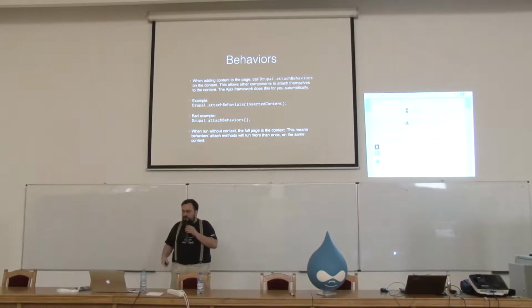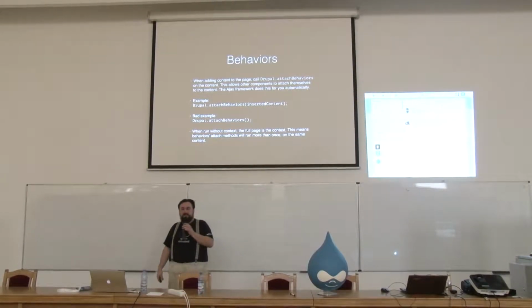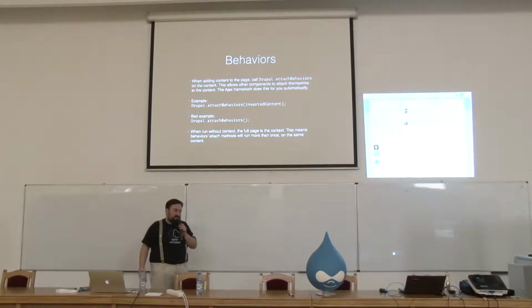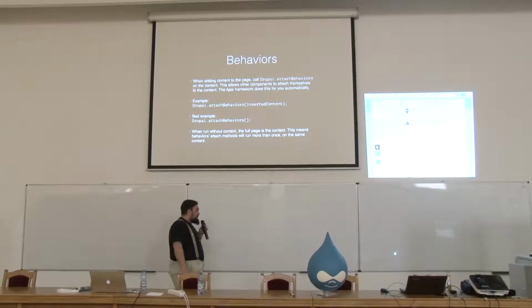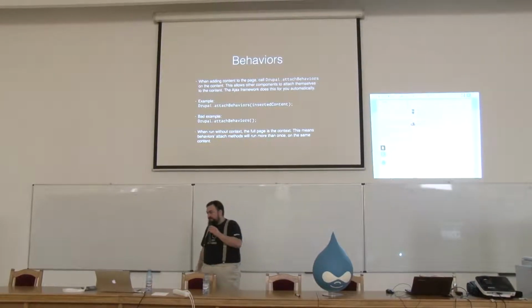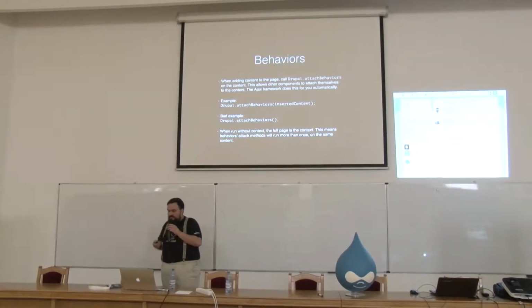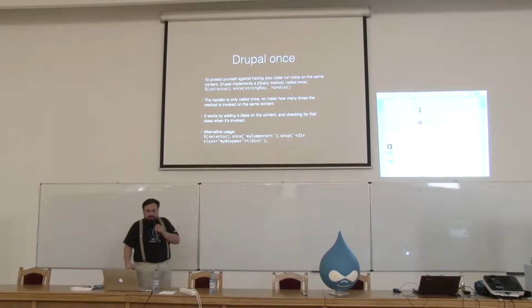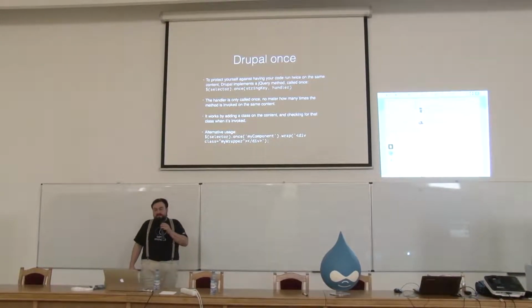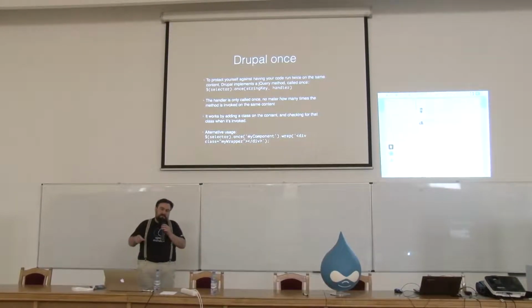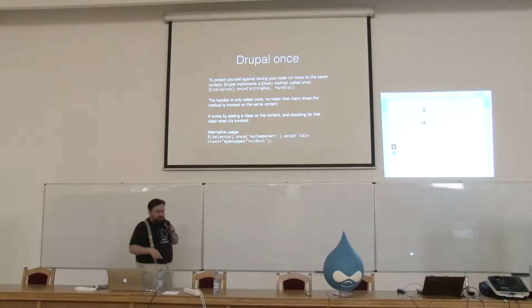If you pass no context, what will happen is you will basically execute attach behaviors the second time on the whole page. And if some code is not protected against this, that code will run twice for the same content. Now, if you want to protect yourself against this, Drupal introduces a method called once. This method basically ensures that your code is executed only once on the same content.